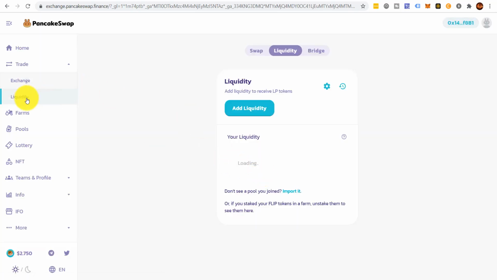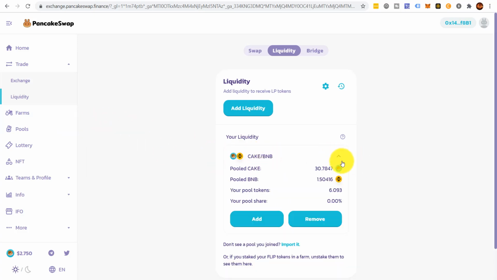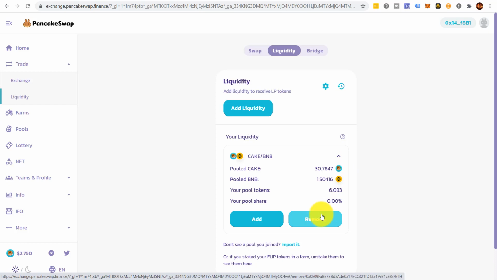Now, if you do not cancel your farming, if you don't stop the farming, you're not going to see any liquidity showing up here. Like literally, it's not going to show up unless you cancel the farming. So you come here, you click remove. And then once you click remove, you're going to get any tokens you've gotten. You may have some tokens, because you got LP tokens, you're providing liquidity. You're going to get some of those fees sent back to you.